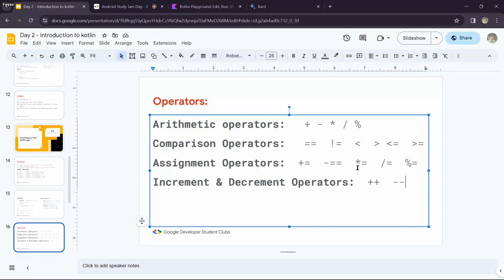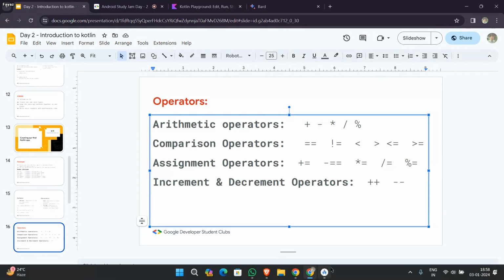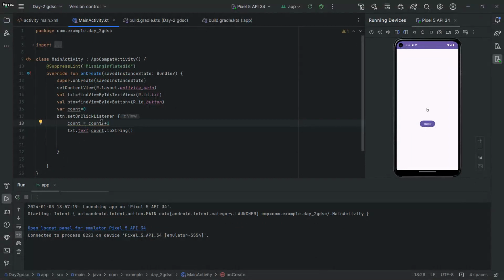And I have another one like this, plus equals to. What if we write this one? We are just adding to this same count variable, right? So we can write it without this count value. We can directly write it as plus equals here.